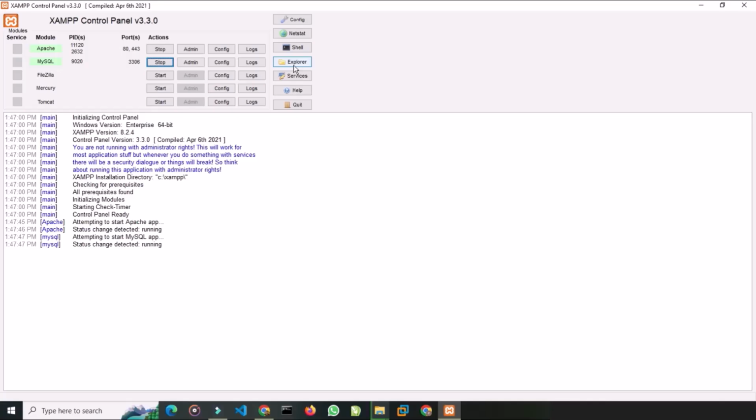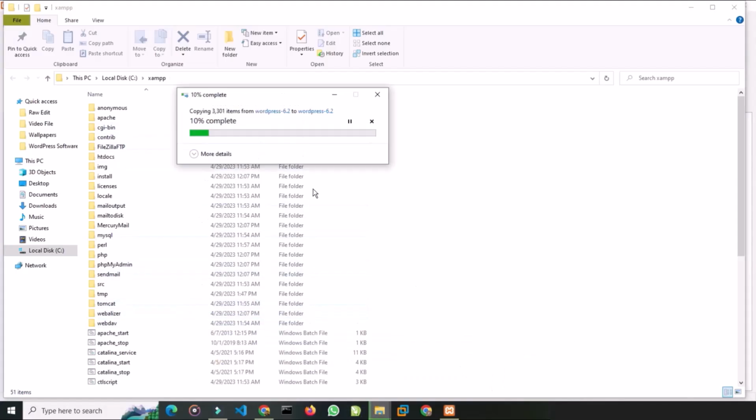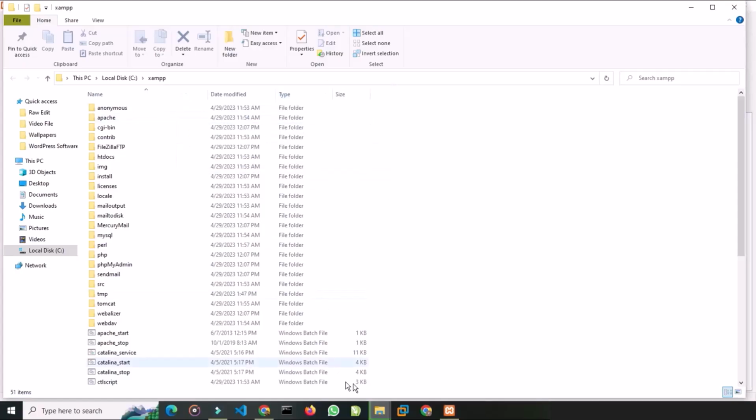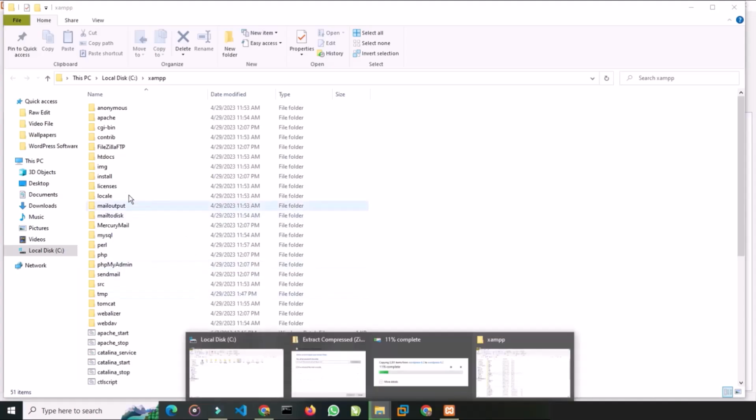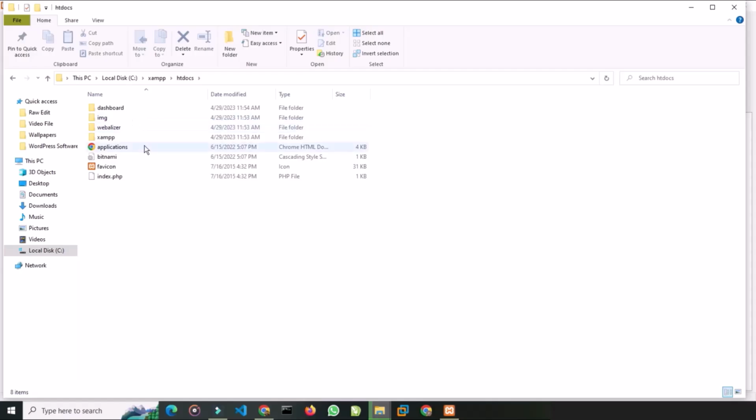When you enter your XAMPP folder, we want to be able to use the file. So you're going to check the Explorer. You can use the Explorer to access where you're going to copy the WordPress file into. When you access the Explorer, you're going to see the XAMPP folder itself, and we are waiting for this WordPress file to get extracted. Once we are done extracting it, we are going to bring it into the htdocs in the XAMPP folder, and when we bring it into htdocs, we're going to have it as a website file. So right here is where we're going to bring in what we are extracting as a WordPress file.